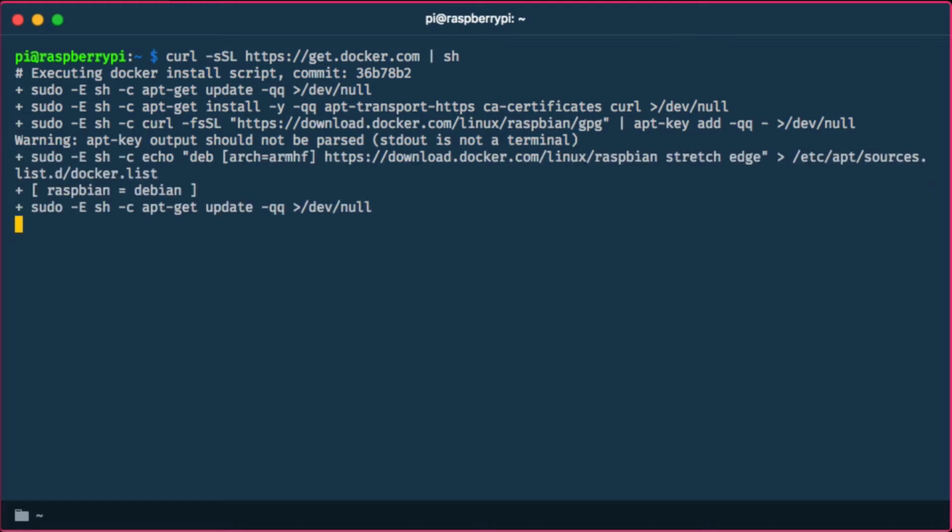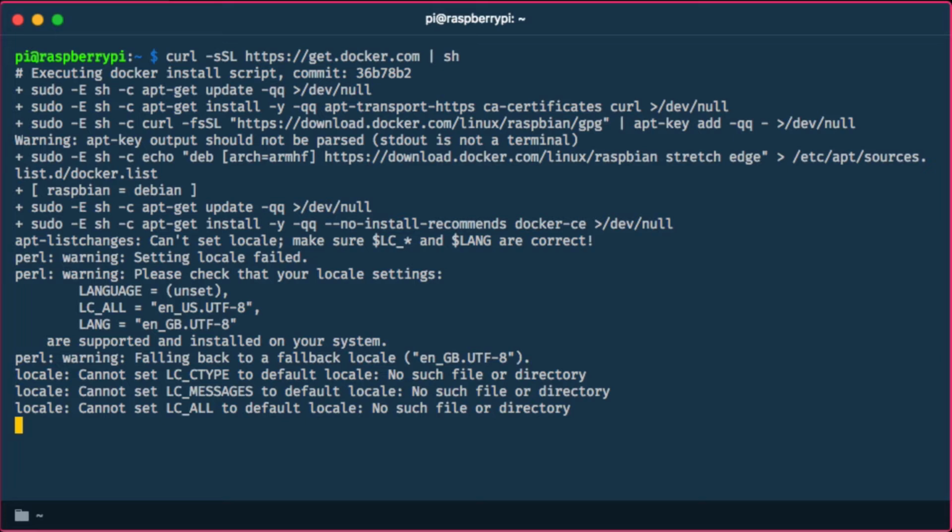Docker is a tool to bundle and deliver applications in so-called containers. These containers are essentially small integrated environments that live on top of a standard Linux stack. We'll get to that in a moment. The good news is the people at Docker are so nice as to provide us with a neat install script, which you can just copy and paste from the transcript as I've done here.